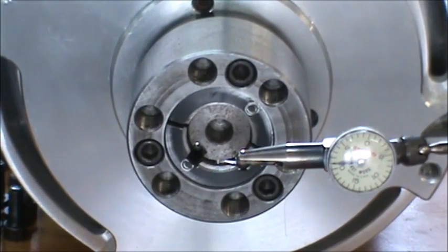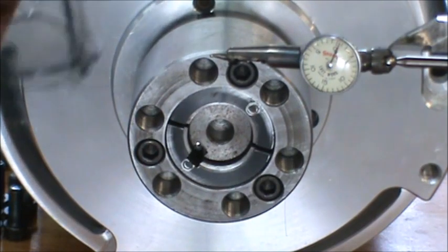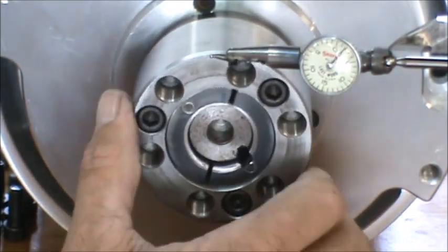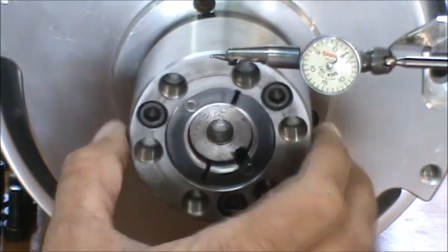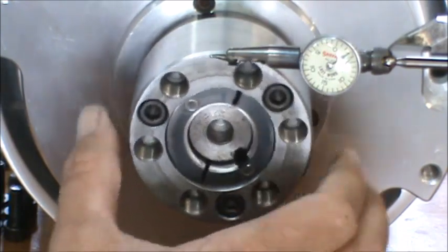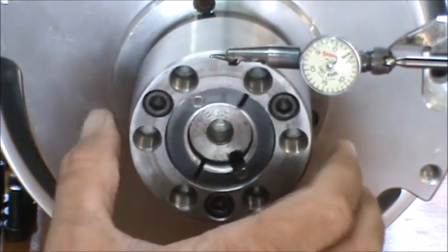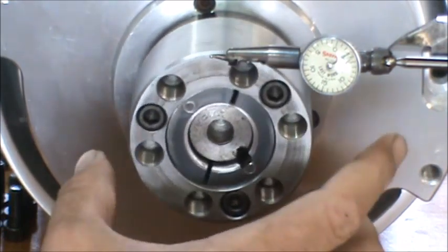And now we need to blow it off. Alright. Let's give it another check. I stoned that surface a little bit. Nice. That's pretty darn good with the gear I got to check it with. Oh yeah. I'm down with that, guys.